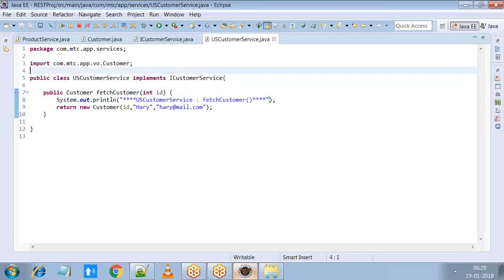So now, as of now, this is just a simple, normal Java class, right? I want to make it a REST service here.